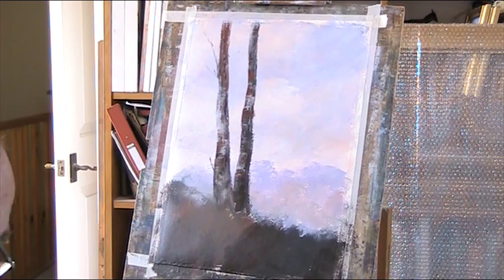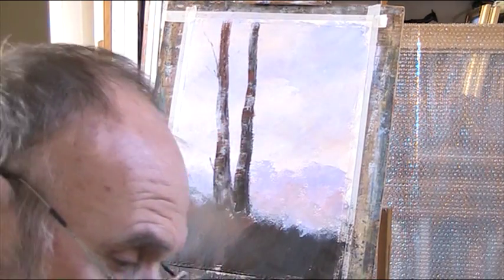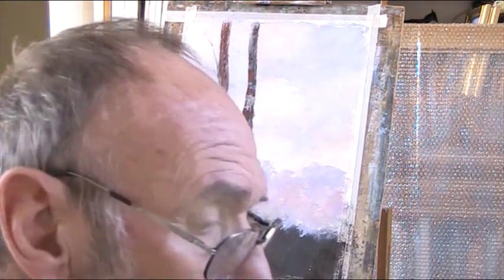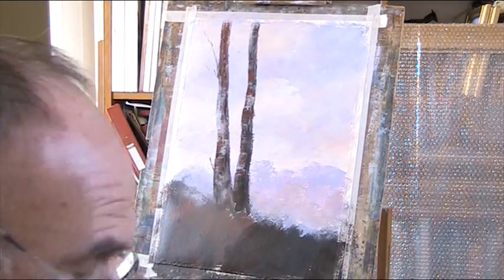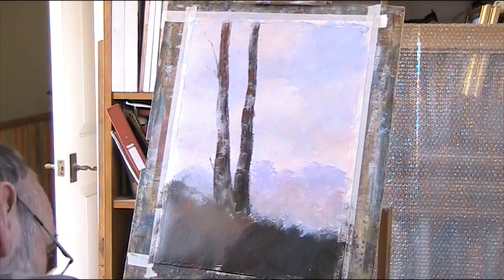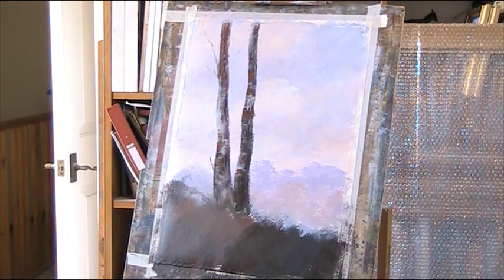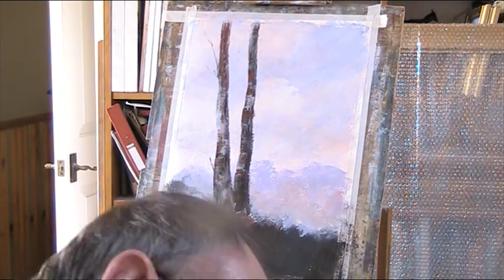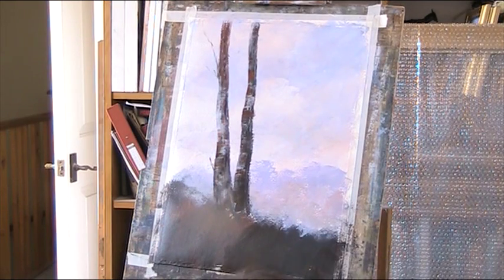I think I've got raw sienna out there. I'll carry on with the raw sienna. No, I won't. The other one, if I can find it. I'm going to get a big tube. I'm using these lovely big tubes of System 3, Daler-Rowney. Because they're in great wadges of paint, you're not so stingy in using it. Which is the bane of amateur painters, is they don't use enough paint.